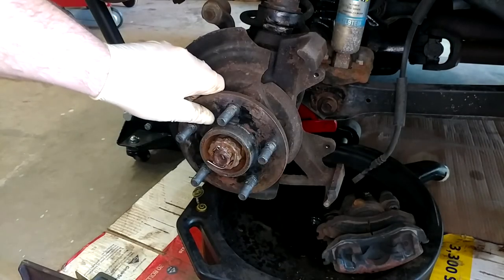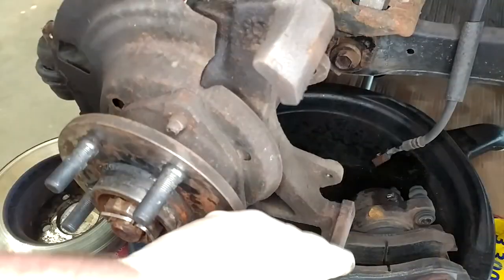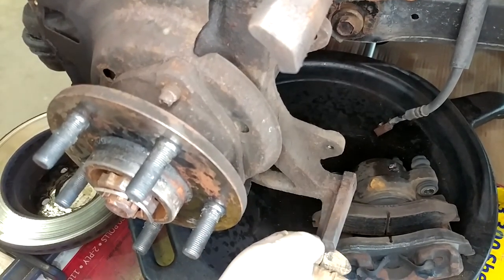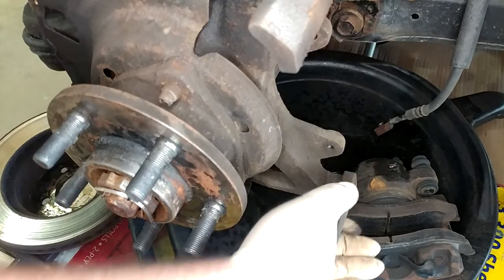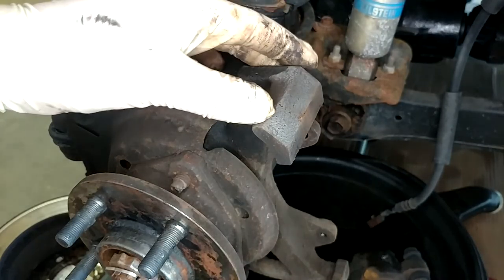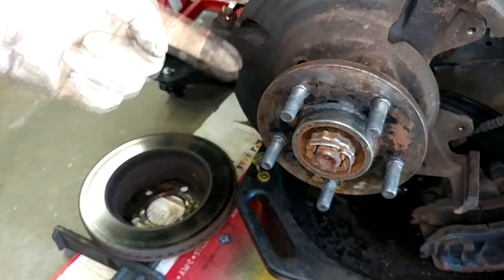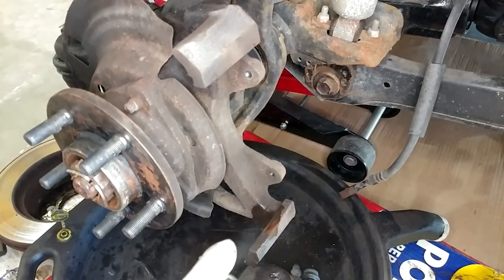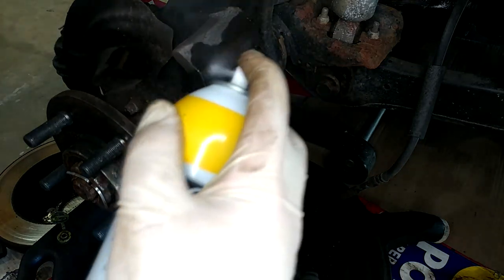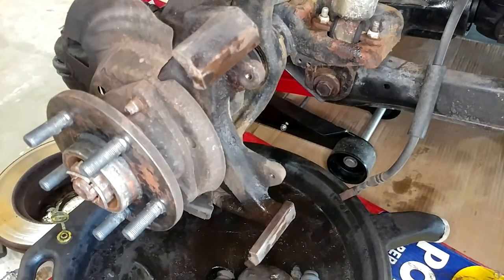Out she comes. I'm going to spend some time cleaning up that flange - some of the paint from the rotor transferred and it's looking a little dry anyway. It's definitely time for more anti-seize. I'm also going to clean up the faces where the pads themselves ride. The new pads came with some sheet metal clips, but I don't think the Jeep actually uses them. Mine aren't too badly worn - sometimes these get big grooves worn in them. I'm just going to hit them with a wire brush and a little brake cleaner to clean them up, then hit the hub face with the die grinder and wire wheel.